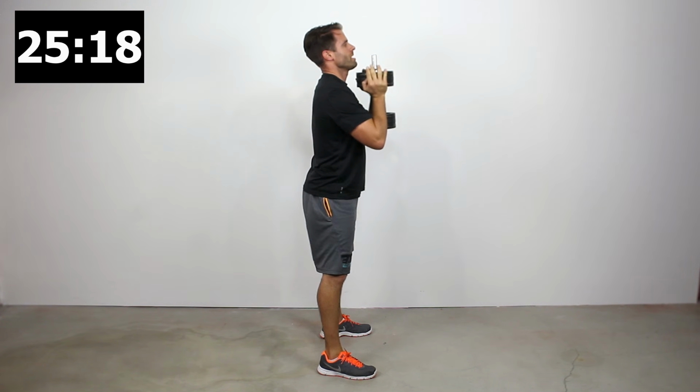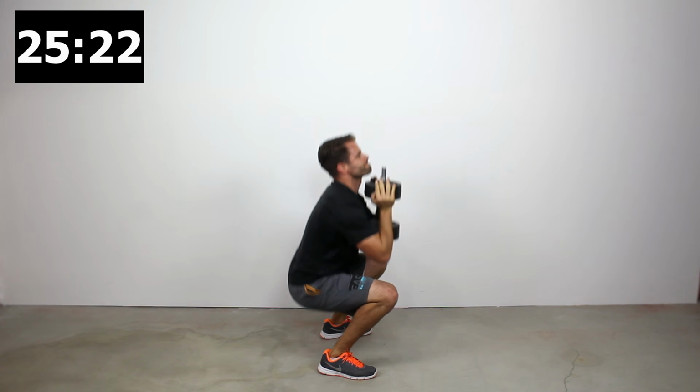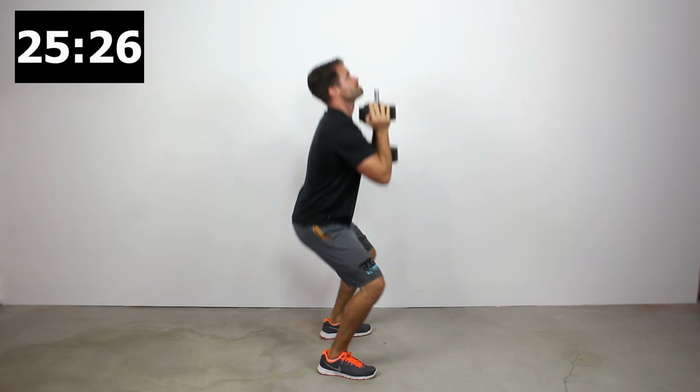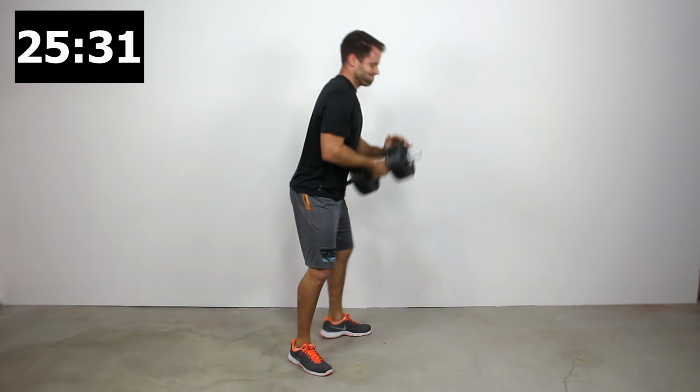Here we go. 15 seconds left. We're down to 10 seconds left. You guys looking strong. I know you're burning. I know I certainly was by this point, but I know that you guys can do it. I know that you're there. Here we go. 3, 2, 1. Nice job, you guys. Finish strong.